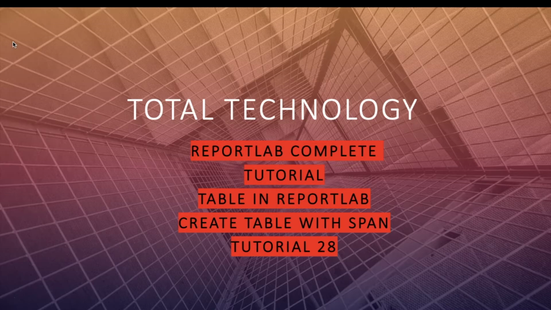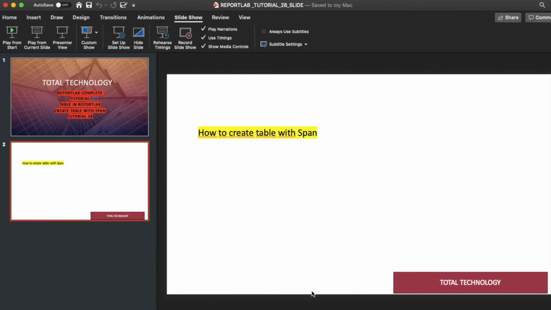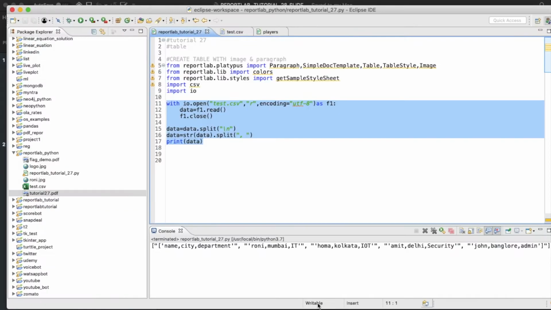It is going to be the same, but in ReportLab we can do it using Python code, or programmatically we can create some sort of span for our ReportLab table or PDF table. Okay, so let me open this thing now.